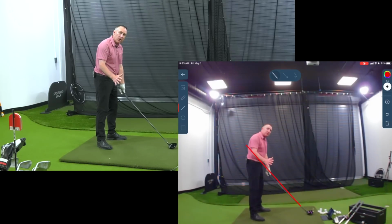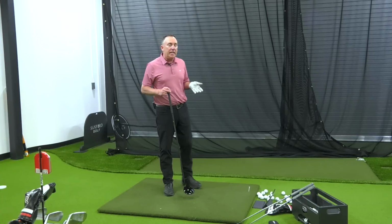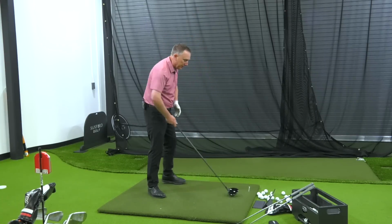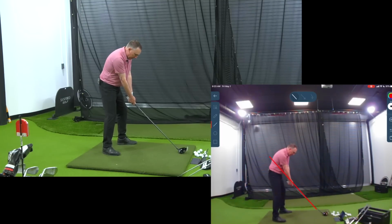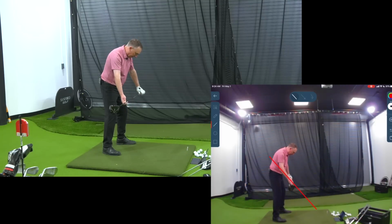The first thing we want to talk about in terms of hitting the power fade is aim. One of the easiest ways to change the curve of the golf ball is to change your aim. So I'm set up in here. If this was perfectly square, and I've got this line right on the screen from my live view there, we're going to talk about that in just a second. But if this is straight, if I wanted to fade the golf ball, my feet are just perpendicular, nice and square to the target line.